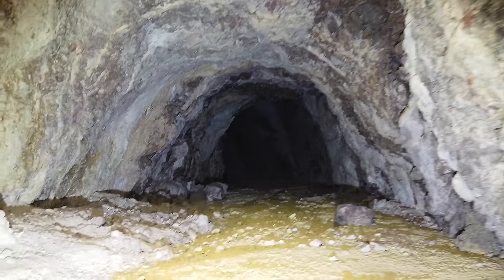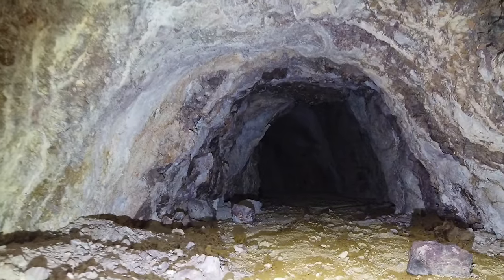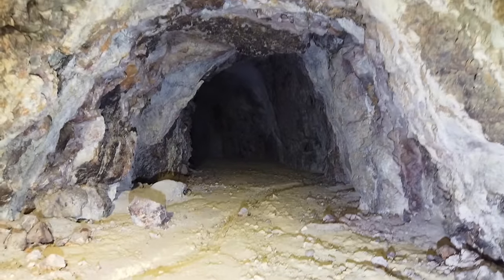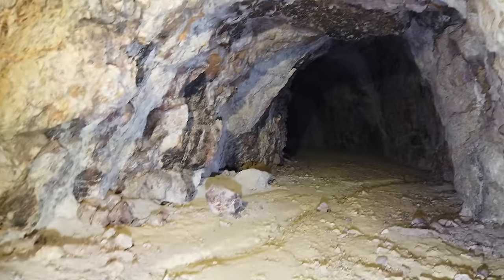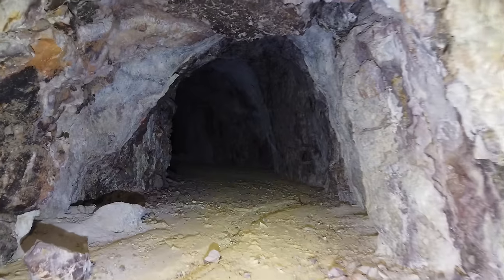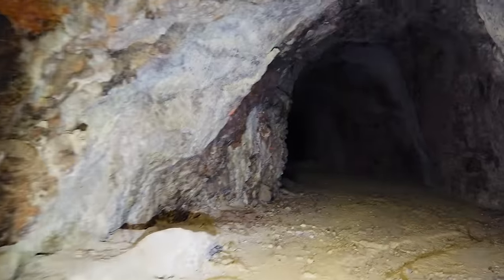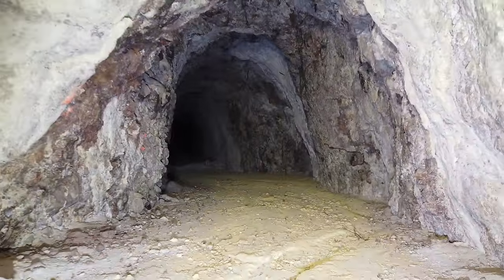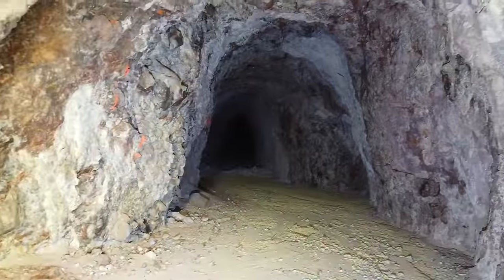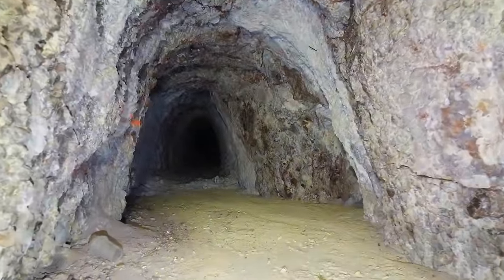Okay, let's see where this one goes. Right now I'm still just crawling on my hands and knees. This mine has been filled in — oh, it looks like a bunch of rainwater came in here. If I get a little bit further I can get up off my knees. There we go.